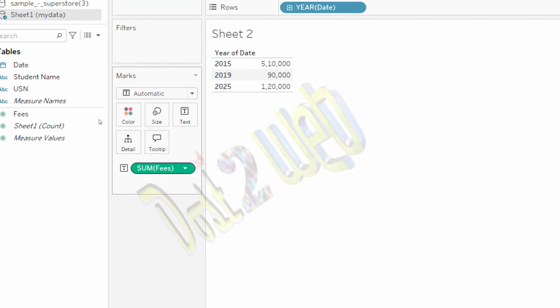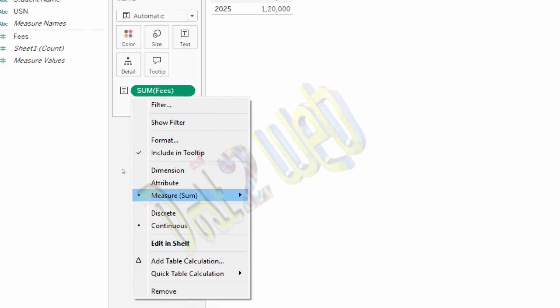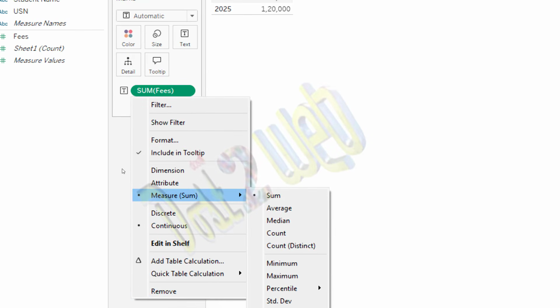Now, you have the summation value, right. So, when you click on sum, hope you remember we discussed earlier that summation means aggregate function, right. As we discussed, you have learned in database. Here we have something called measure, and you can choose average value, median, count, minimum, maximum, whatever you want.